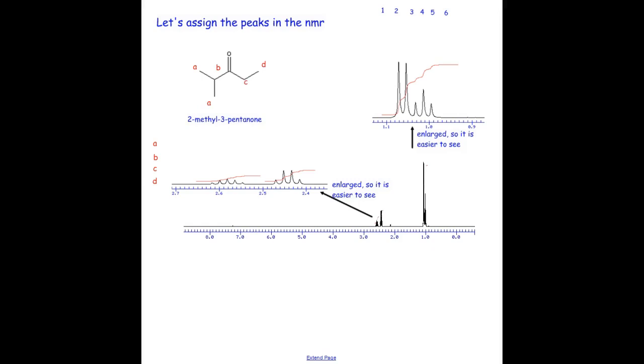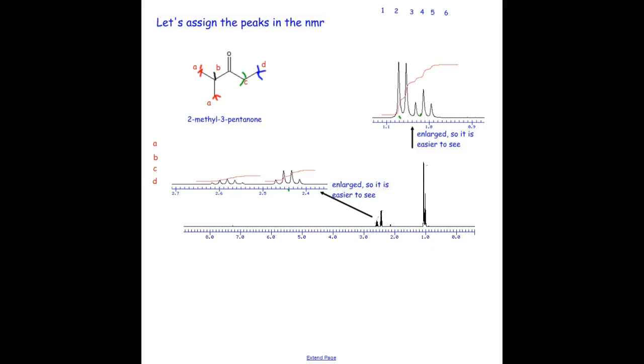All right, so let's take a look at this molecule and the spectrum that was run. I'm going to draw in the hydrogens so you can see where they are. Here are my A's. There's my B. Here are my 2 C's, and my 3 D's. I have 4 sets of peaks, and I have to identify these peaks.